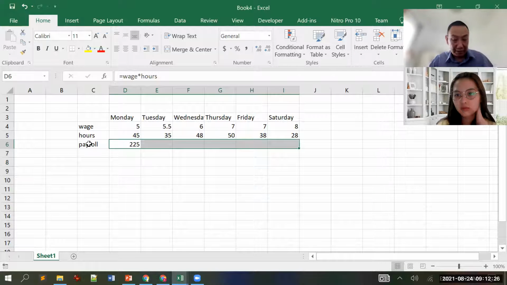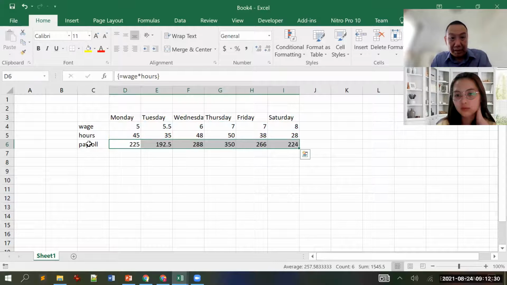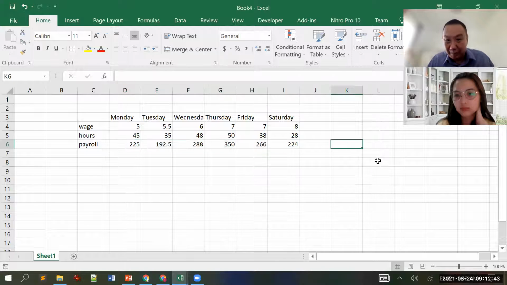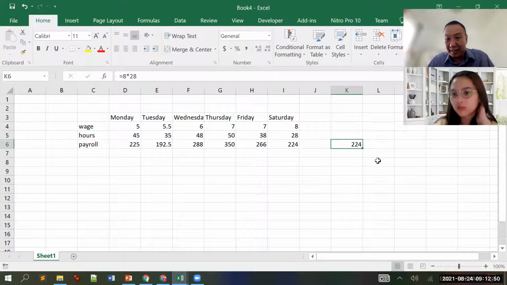I highlight everything. And there, I got the entire value. Is that the correct result or not? So I will check. Yes, that is correct. 8 times 28, for example. That's correct, right?